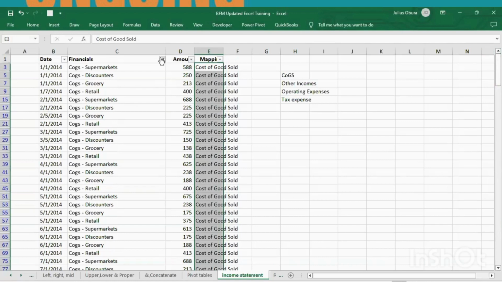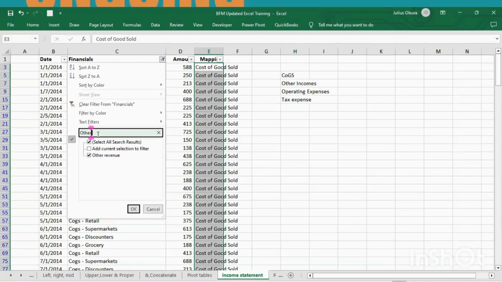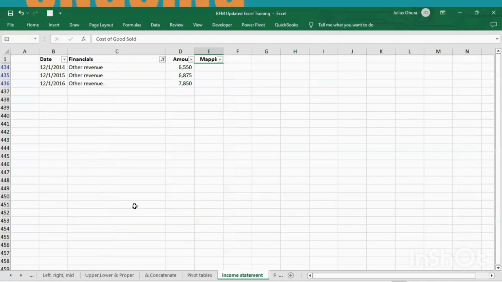I move to the next item, which is other income. And of course, I know I have other revenue. So here I have other revenue. I'm going to select other revenue, then I say okay.